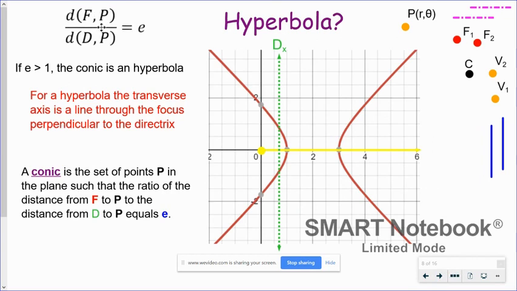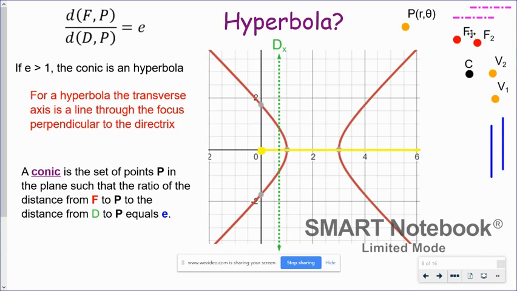Logic, people. Here we go. Same definition of eccentricity, but it goes without saying because it's the last one we're talking about, in this case, if it's more than 1, the conic will be a hyperbola. For a fraction to be more than 1, the numerator must be greater than the denominator. So now we're talking about a distance from a focus to a point on the hyperbola that must be greater than the distance from that point to the directrix.